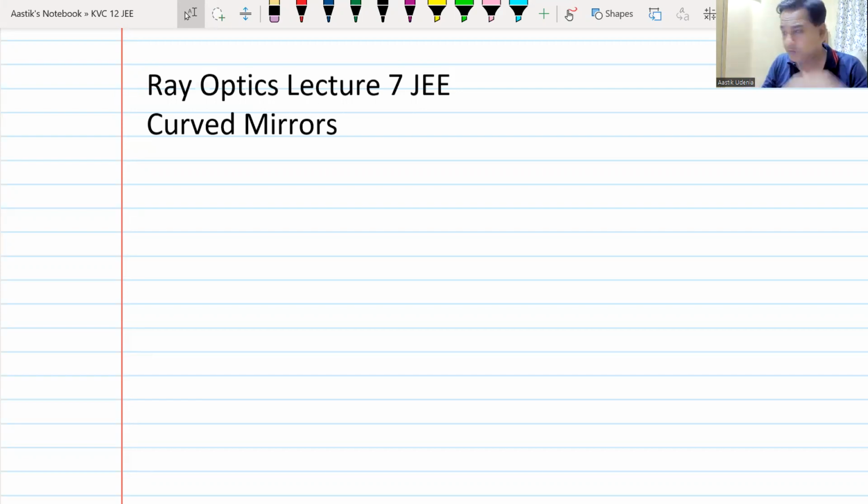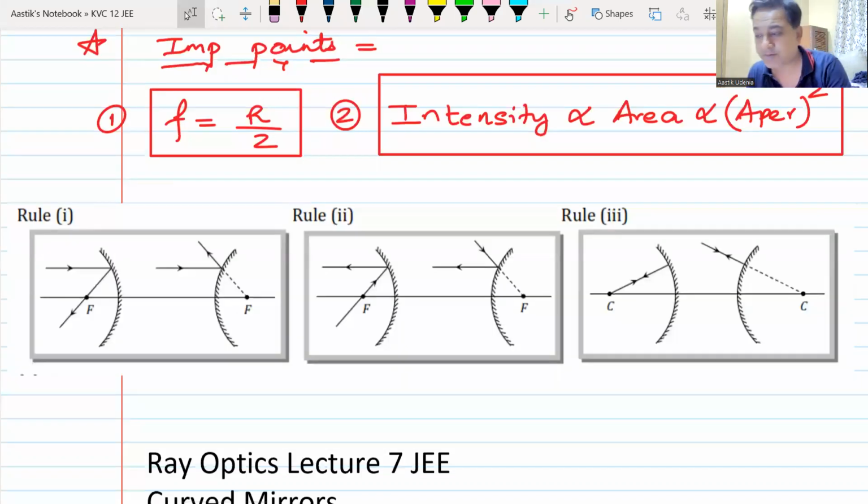Before getting on to today's class, I always told you, whenever you come to the class, you must go and have a visit to the previous class. What we were doing, I think we were into ray diagrams. Remember, no one is going to ask you to draw a ray diagram. I saw one question in JEE some 3 or 4 years back where they asked to draw a ray diagram. But normally, ray diagrams are not a question that will come, but still, you must know the basic rules.